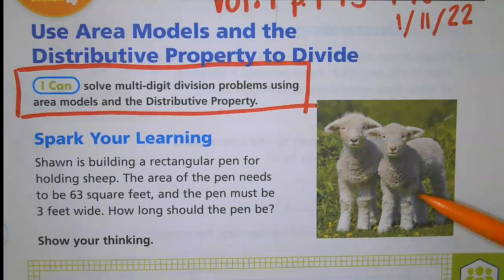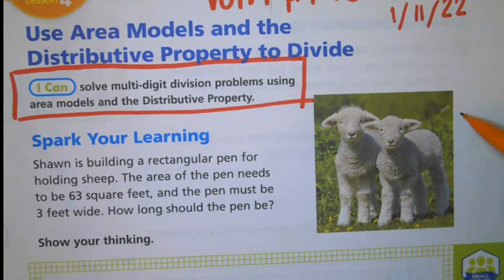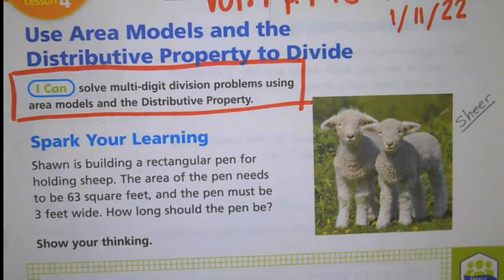Okay, right here we have a couple of little sheep. I don't know if you've ever been to a farm that raised sheep before. But sometimes on those farms, the little sheep will be out grazing all day, but at night they have to bring them in and put them in a pen for safety. Or if they're ever going to be cutting all the wool off of their body, all that little fur, that's called shearing. They shear sheep. They have to get them in a pen so that they don't all run away.